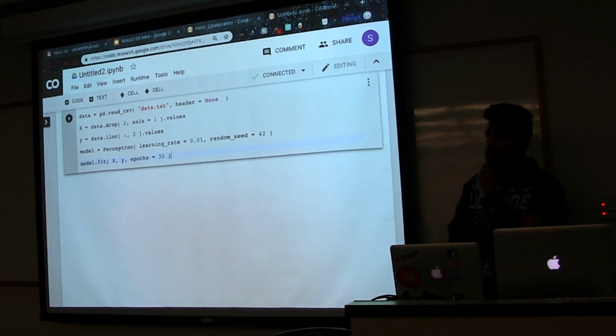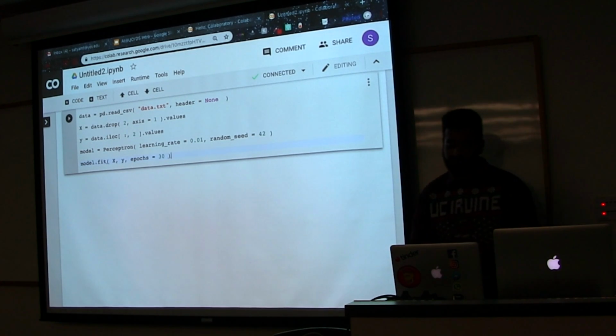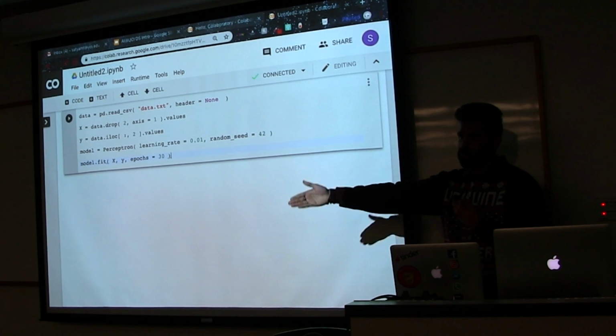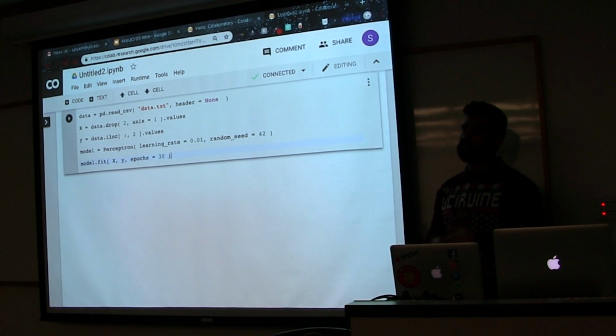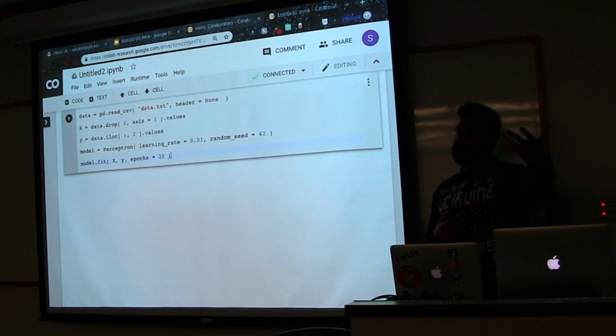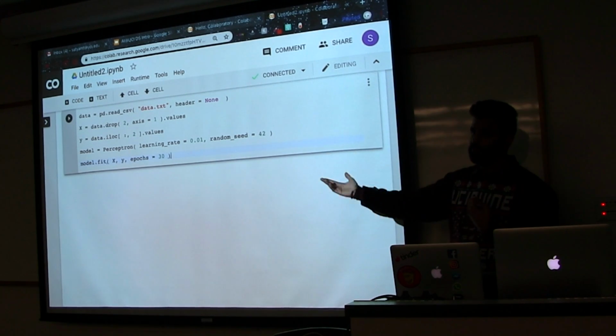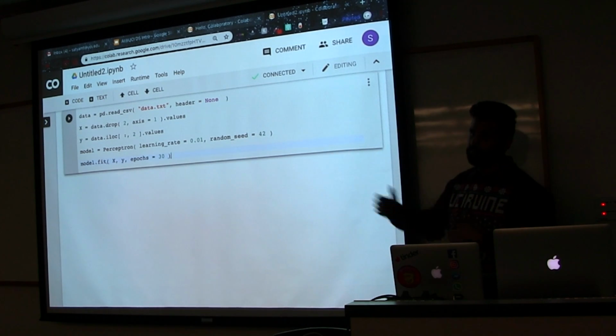So why are you writing them again, like the same constants? Oh, just to show you, it doesn't matter. I don't have to, right? But if I wanted different parameters, when I made the constructor, I set the default to 0.01. What that basically means is if I don't input anything, I want it to be that. But if I want to change it, I'd have to put it in. Over here I haven't changed it. I just don't want to leave it empty for you guys.